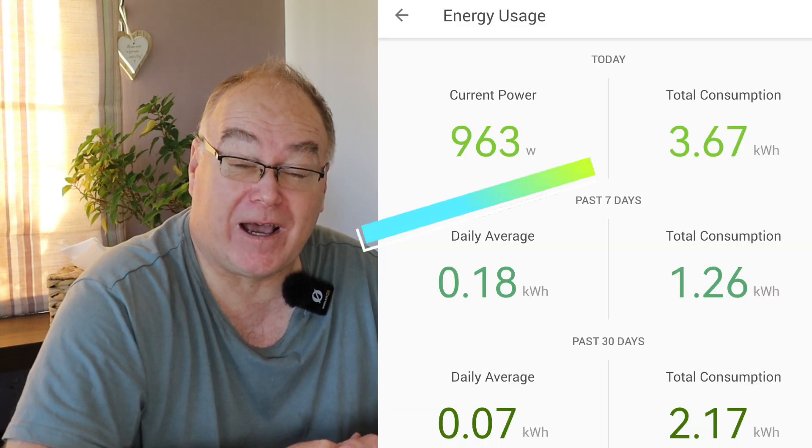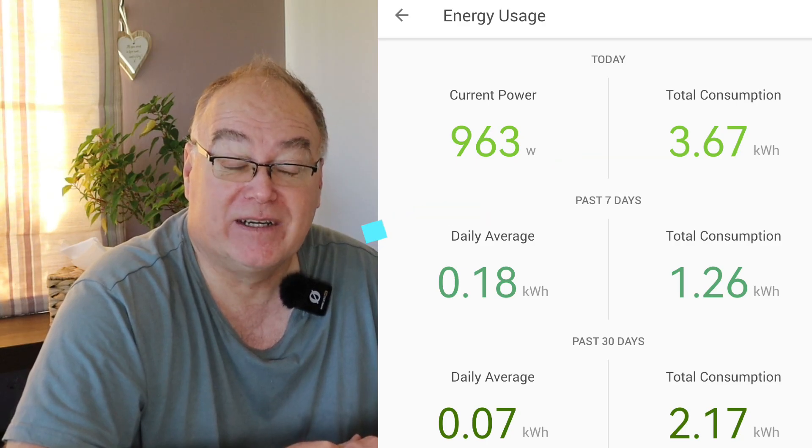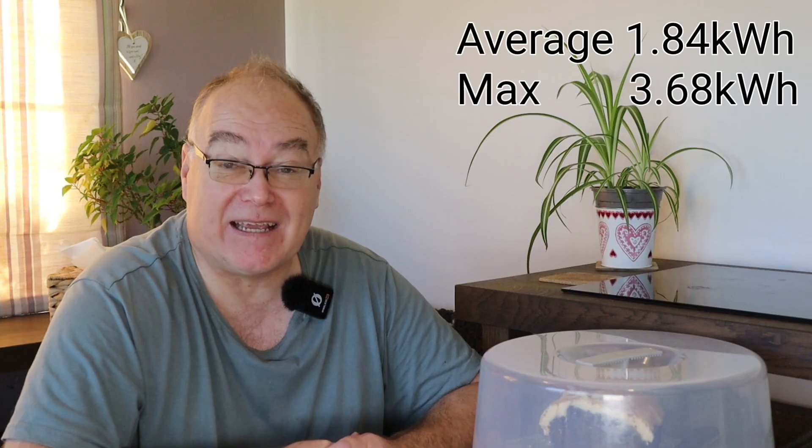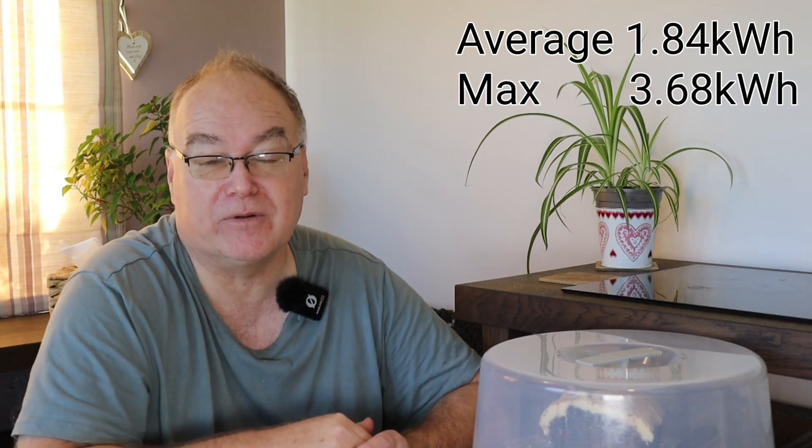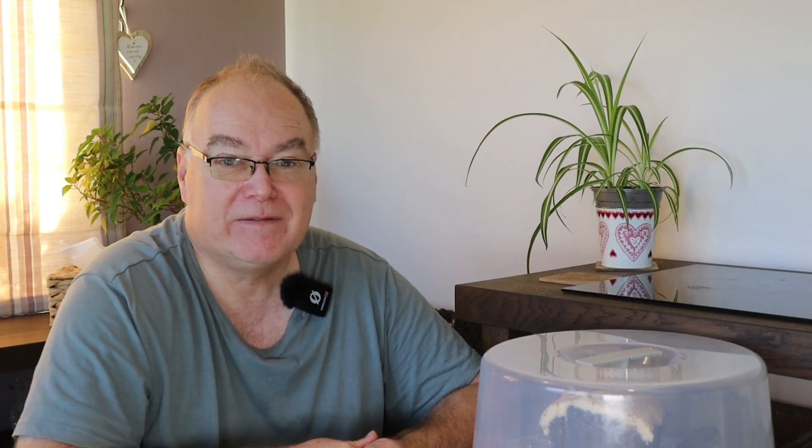Capacity-wise, this is 3.84 kilowatt hours of storage, which I tested and got 3.65 kilowatt hours out of the battery. 3.65 kilowatt hours is a real tangible amount. Looking at the last month for this entire kitchen, the average day is less than 3.65 kilowatt hours. So it doesn't have to cover every bit of power every single day, but if it's covering most of it, these portable batteries can supplement home storage systems, supplement solar-only systems, or serve places where you don't want a fixed install. They really are a tangible option.